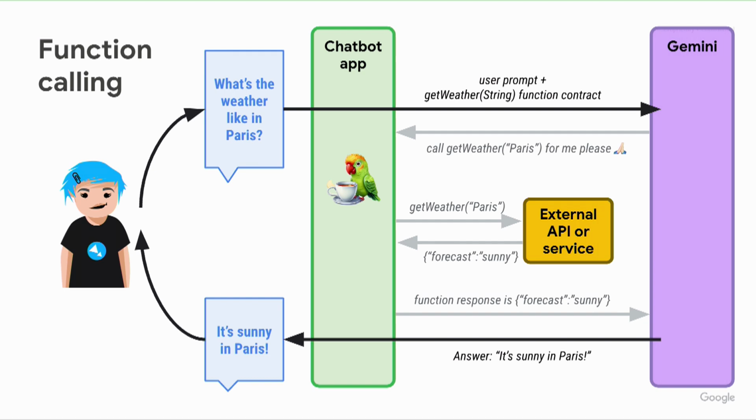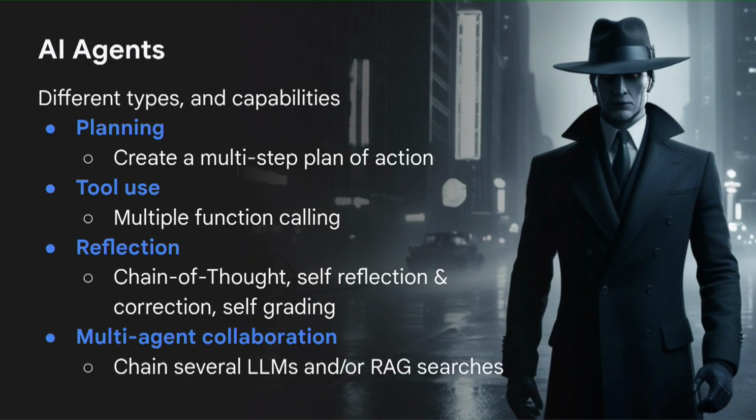So why do I speak about function calling? Because that's a key technique for creating agents. So what are agents? It's an app that uses an LLM, obviously, but with a few extra things. So planning, maybe it's a multi-step approach to reply to some queries, to do some reports, to do some computation, etc. It has tool use access, so it can do multiple function calls to request information.